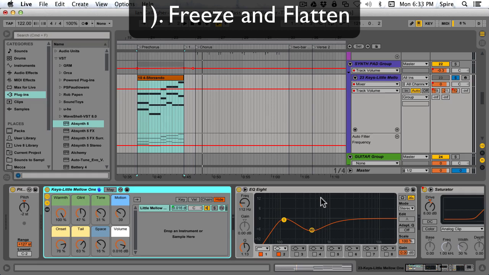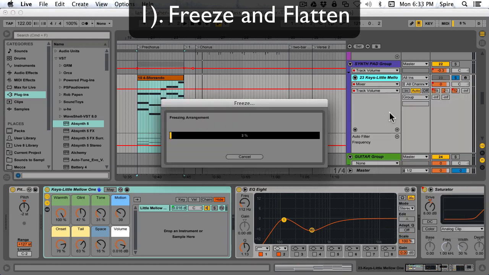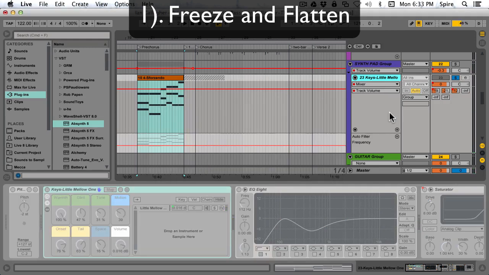The simplest way to deal with this kind of a situation is to simply go Freeze Track, which will convert this track to audio, but leave it in a state that can be reverted. Now you might think that just simply by freezing the track, you could now share this with somebody, but it's not true. The instance of this plugin is still there, and if you shared this set with the frozen track, the person on the other end would still get the message about them not having this particular plugin, and it would not work.